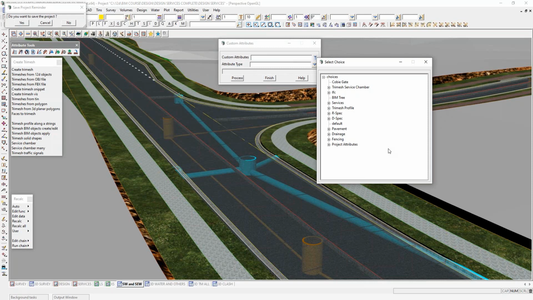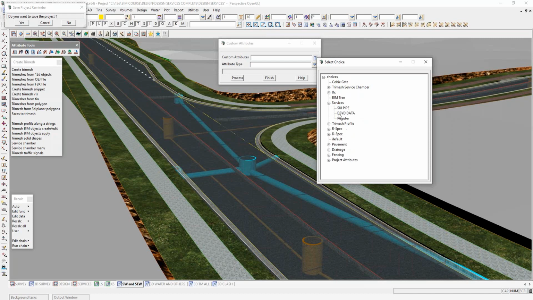So again, we're going to also look at first some service chamber creations. So we can actually set attributes to that, and this is using service chamber Trimesh. So there's the attributes for the rectangular pit, extended, circular, and custom. So this is where we're going to set attributes inside my job, mimicking a survey pickup. But obviously you can use the surveyor's attributes as well to define the depth and size of the pits.